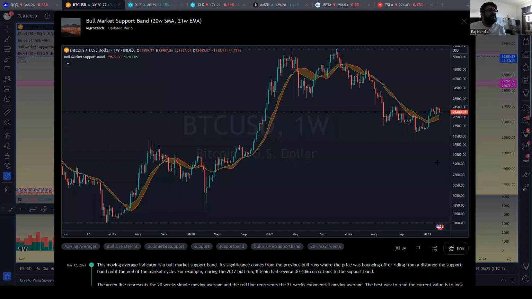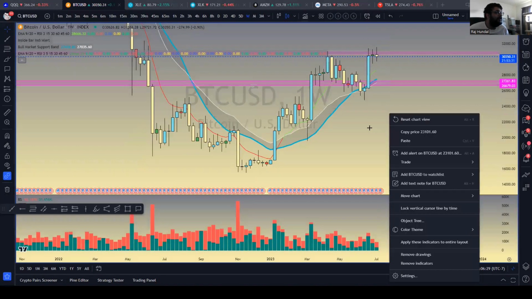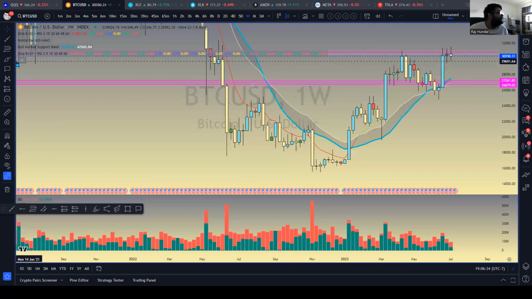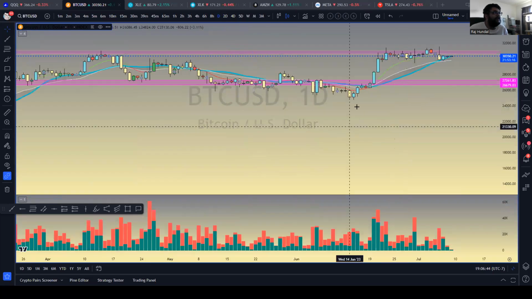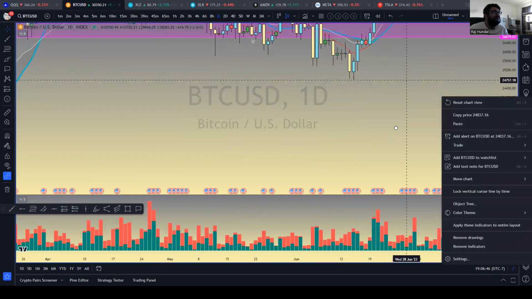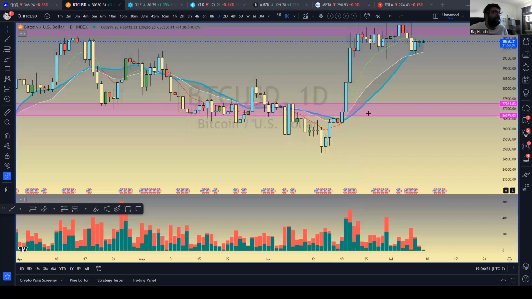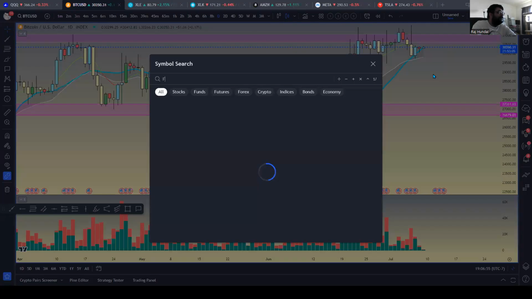And honestly, guys, trading is really as simple as you make it. I gotta like this strategy, especially with the bull market support band. You trade around the weekly or on a daily if you'd like. I personally like the weekly a little bit better. But for swing trades, I got into Ford when it was about to make this cross on the daily, and I've been riding Ford ever since. Okay, I'll show you Ford right here.